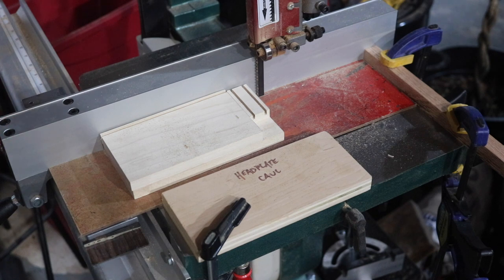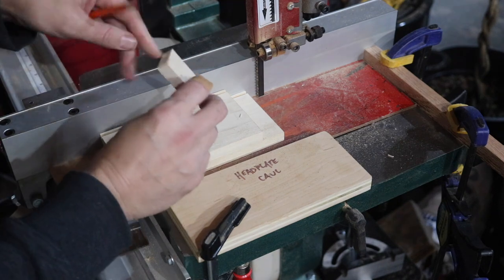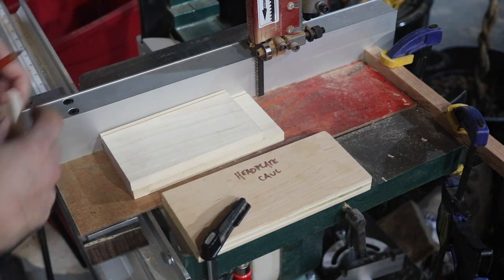Alright, I didn't do any more last night. I've been thinking about it, and I decided to forego using the sled on my table saw because of all the burning on the pieces. I didn't want to burn these any worse than those other ones were. So I decided to use the bandsaw.